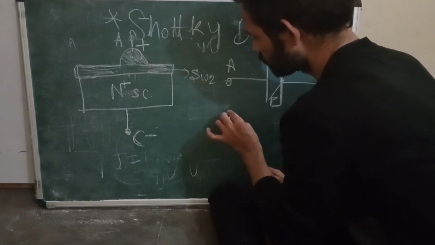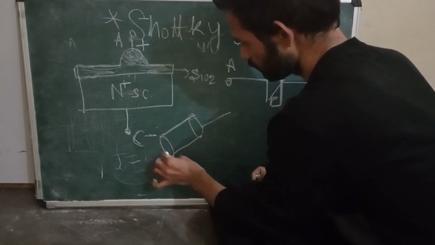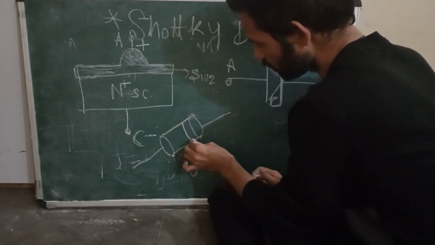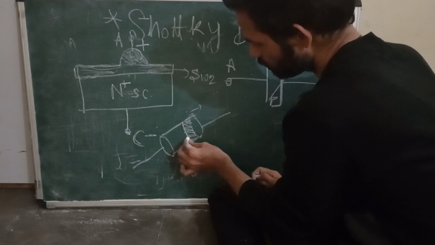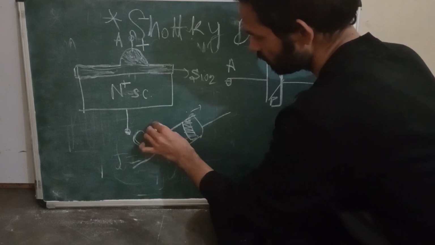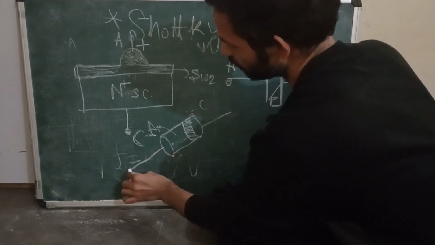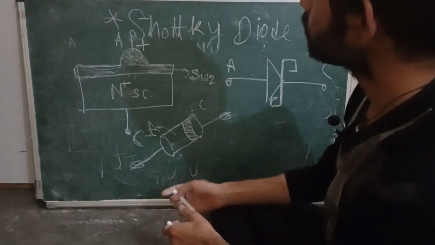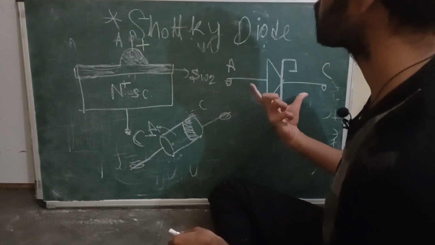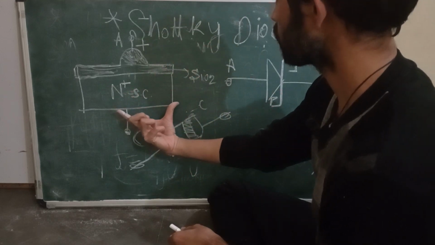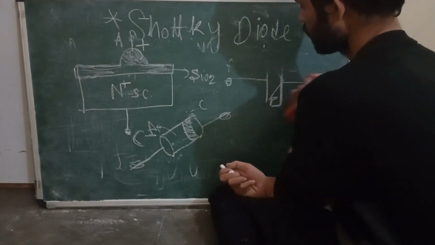Practically, if you see in the laboratory, you will get the Schottky barrier diode like this. Here is some silver color. You will find one silver color. This is my negative side, and this is black color. This black color is the anode side, and this is the cathode side. So you can identify it like this. This is the device that we will get in the laboratory for the Schottky barrier diode, and this is the symbol, and this is the layer structure for the Schottky barrier diode.